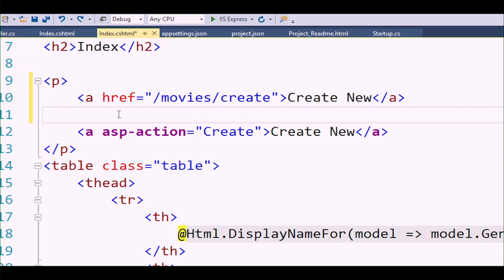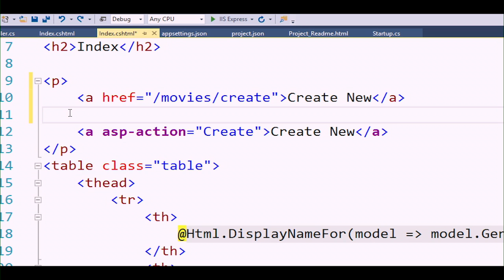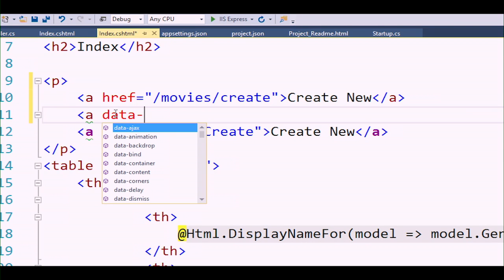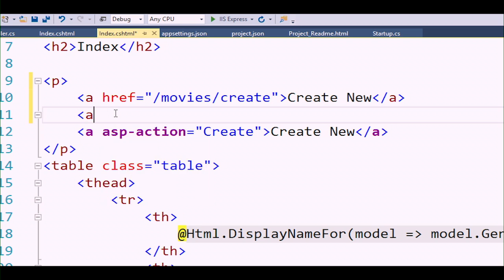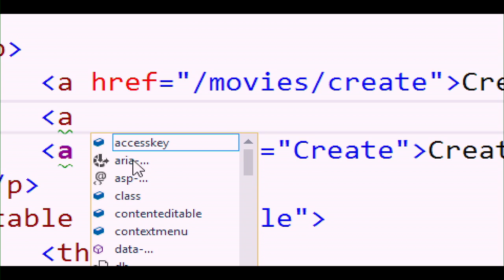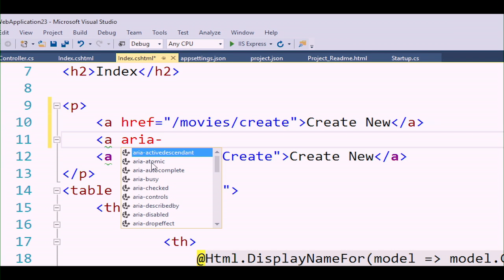Okay. Why is this purple and this is not purple in my Visual Studio editor? Right. So this is that visual cue that we're being given to show that, hey, there's some C-sharp code. There's some server-side code that's going to execute to reformat this tag a little bit for us and do some extra work. Now, the HTML editor in Visual Studio, as I start typing, gives me all of these great bits of IntelliSense for things that are built into HTML. And a number of them have this dot, dot, dot. So, for example, for accessibility, like ARIA, I say dash, and then it opens up a second level.